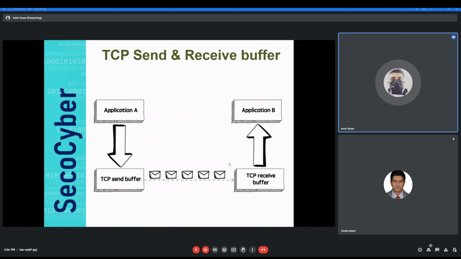TCP stores the data it needs to send in the send buffer, and the data is received in the receive buffer. When the application is ready, it will then read data from the receive buffer. Note that the buffer at the TCP layer will store the data to a fixed limit and then bundle them into segments. Data is retrieved from the receive buffer after the application is ready. Flow control is all about making sure we don't send more packets when the receive buffer is already full, as the receiver wouldn't be able to handle them and would need to drop these packets.